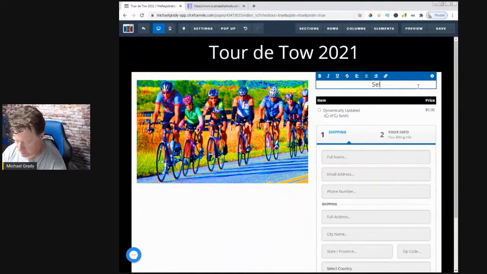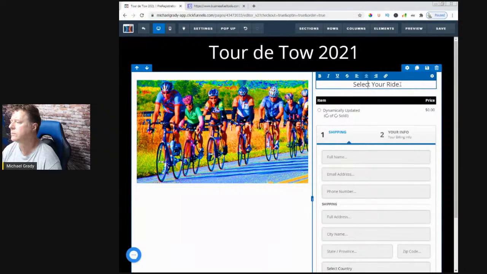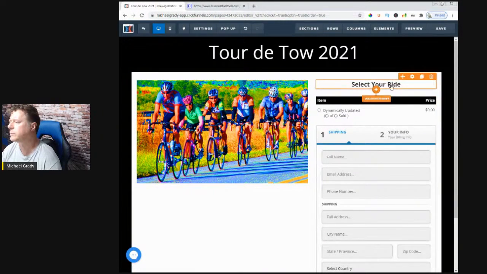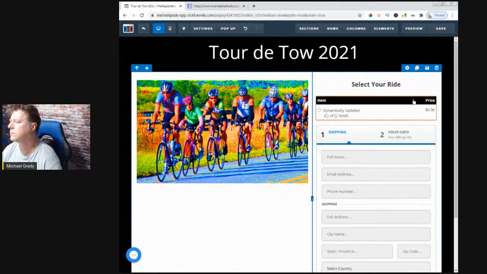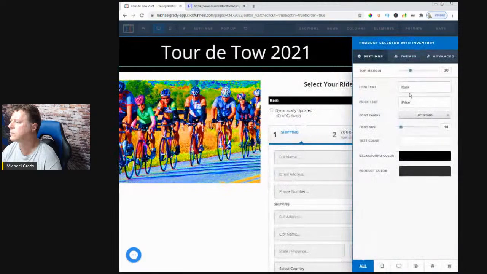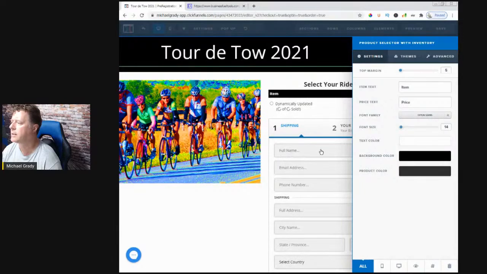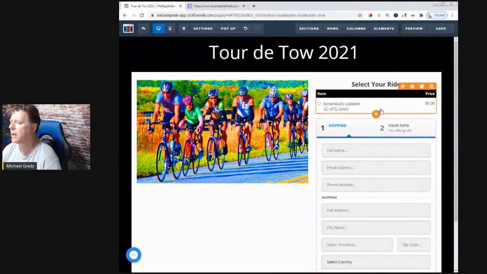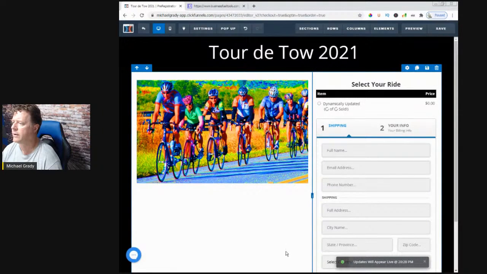And we go select your ride. And again, tighten this up just to make it look pretty. Save it.